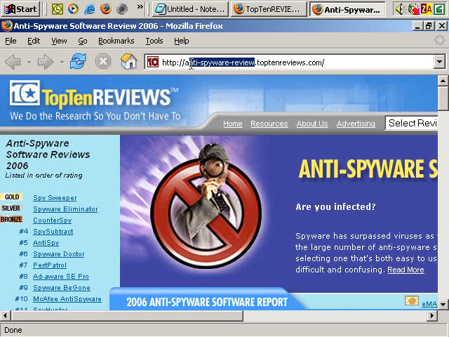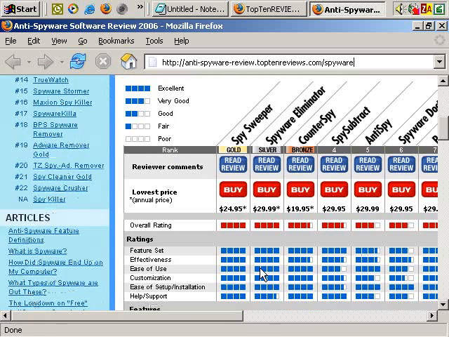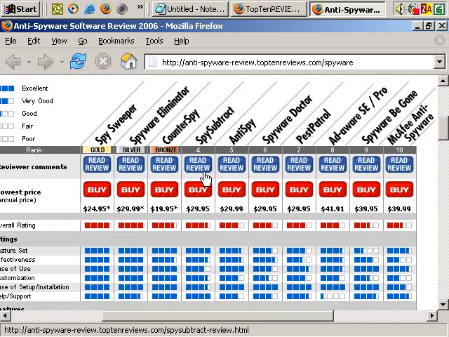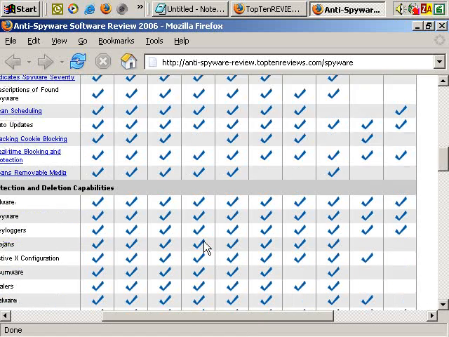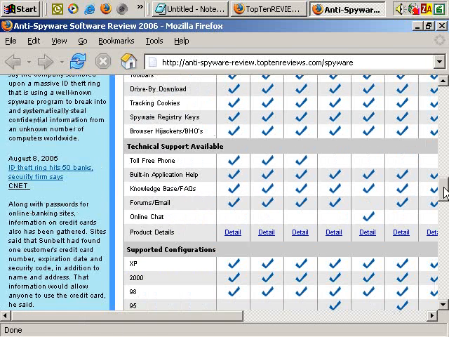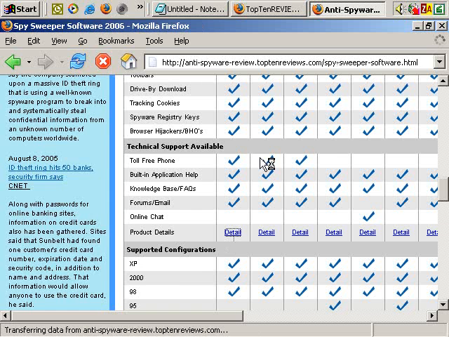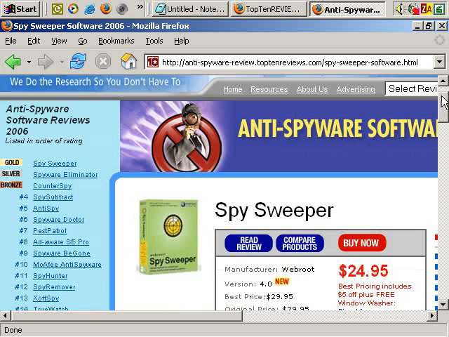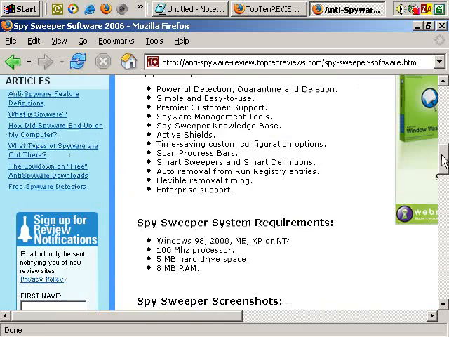Of course, you can have mini-sites where instead of subdomains, you have them in folders. For example, Top10Reviews/spyware. That would work as well, so you can choose how you would want it on your site. So you can see that this is a focused site, a focused mini-site or microsite which compares different anti-spyware products. And you can see that you can click here for more detail on each product, and it goes into a fair amount of detail.